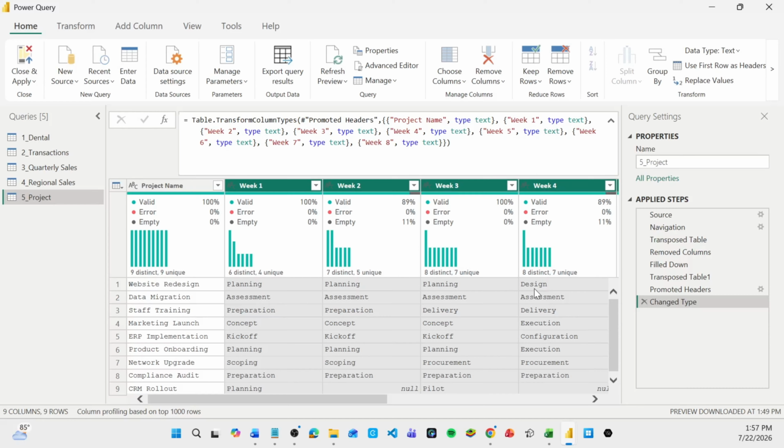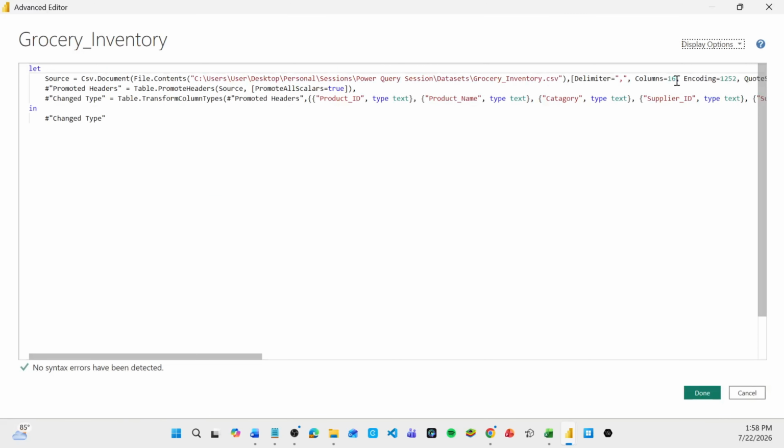Imagine in the future, if you have another column added, making it 17 or 18 in this case, this is automatically going to break our import mode. So what you're going to do, which is a good practice, whenever you're importing a CSV file, after importing, ensure that you go over to the advanced editor and remove this aspect. What this does is that it makes it dynamic so that even if you import multiple columns, it's not going to break. Then click done.